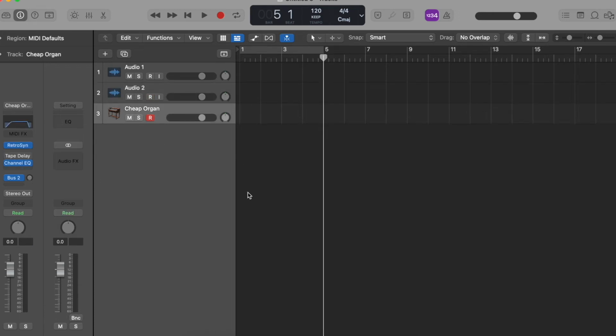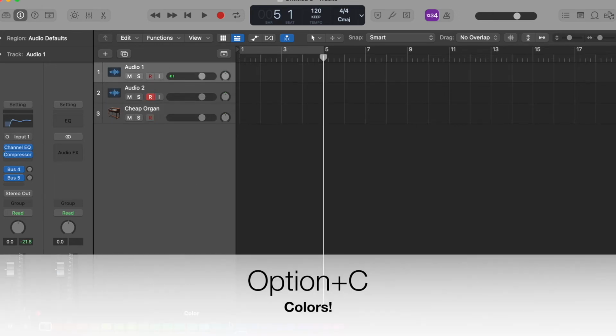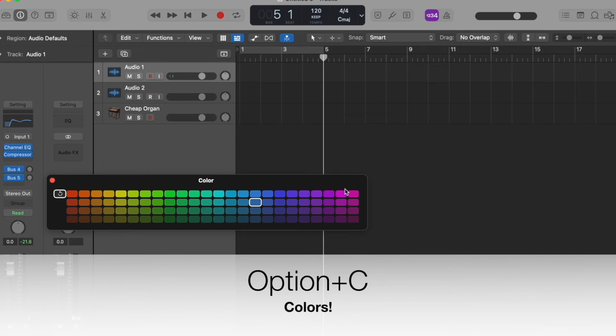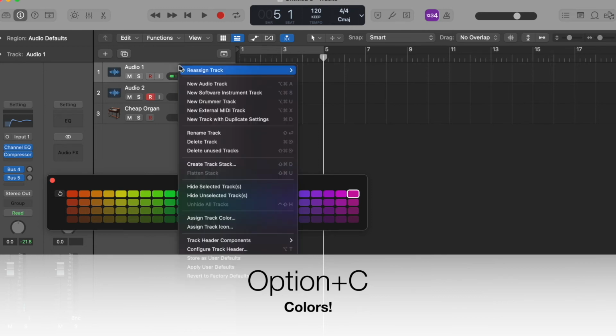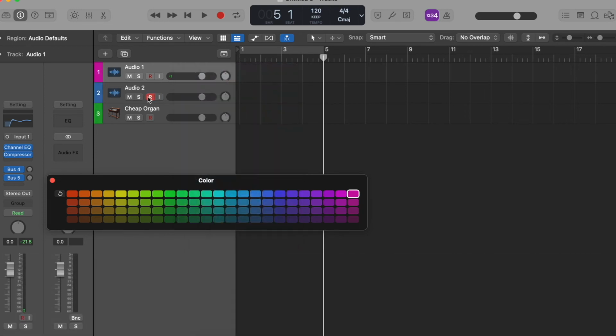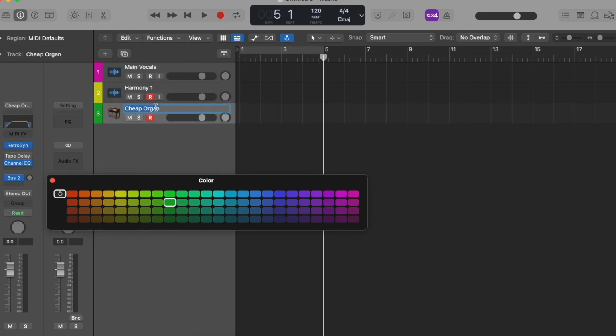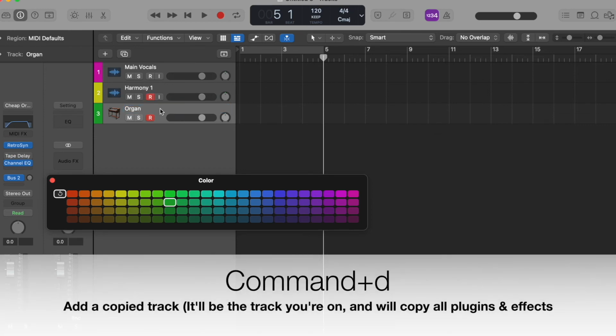And maybe you're someone who likes to be organized, likes to add colors. I'm gonna give you one more tip. And that is if you press Option C, this color scheme pops up, which is great. Now you can get your vibe all however you like it. This is actually kind of helpful for workflow and finding stuff quick. I don't know if you're like me, I lose stuff all the time because I'm not as organized. So this is something I'm trying to work on a little bit better. You can name your tracks. I might even throw in an extra piano here.